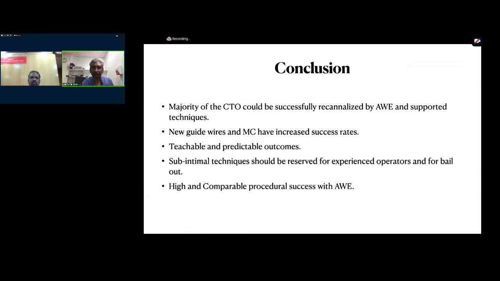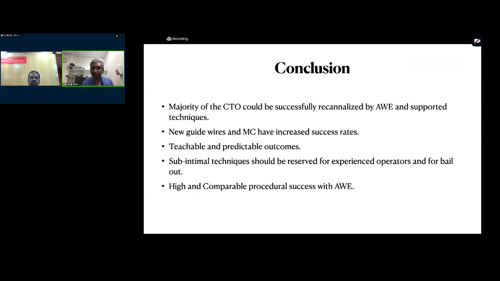Now, new guide wires, particularly the Gaia series of wires, really changed the landscape for antegrade wire escalation with increased success rate, because you can manipulate and move these wires with fairly good control, torque transmission, and maneuvering in the CTO segment. These techniques are teachable with predictable outcomes.